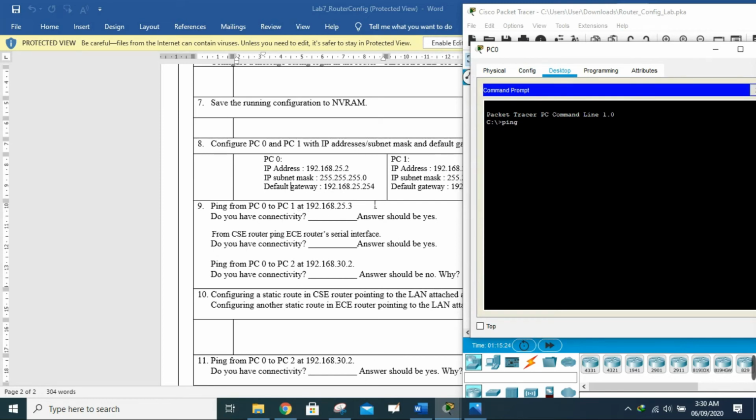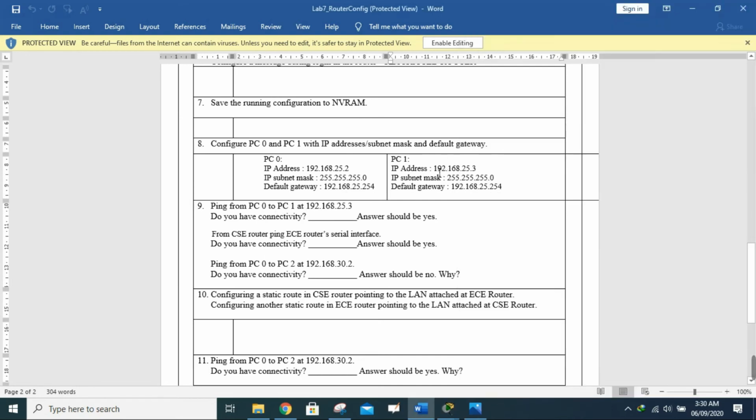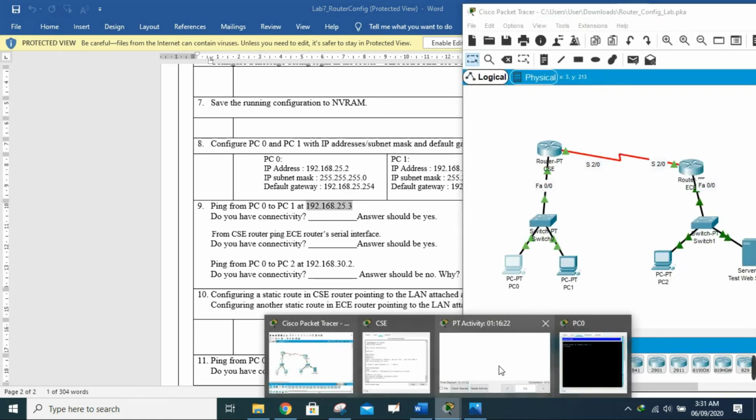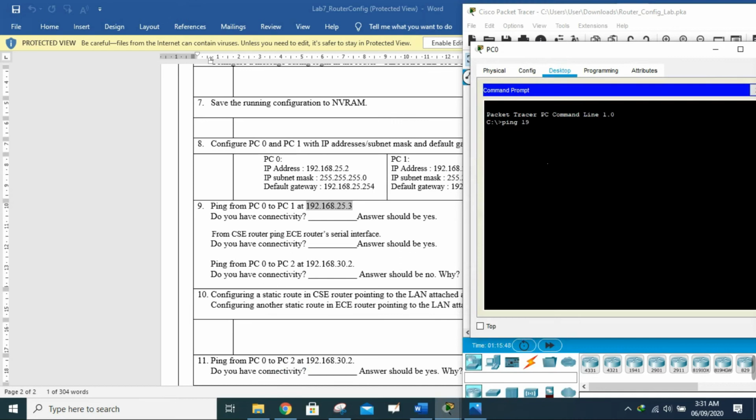So I need to write ping, then a space, and then the IP address of PC1. PC1's IP address is 192.168.25.3. So ping 192.168.25.3, and then I hit enter.